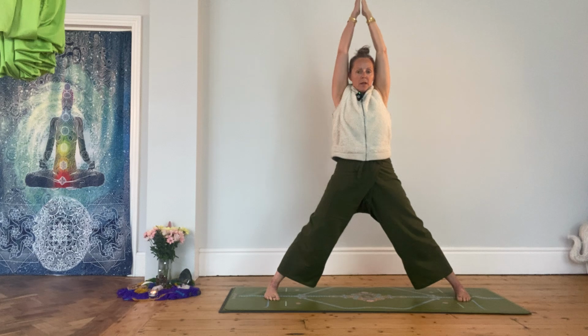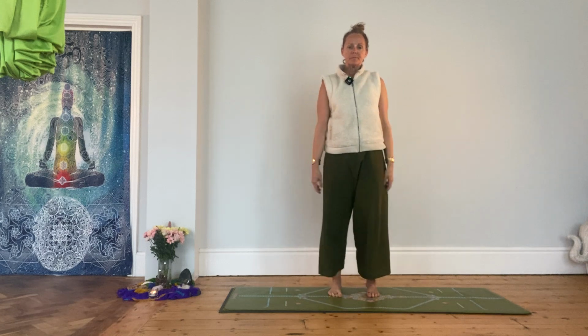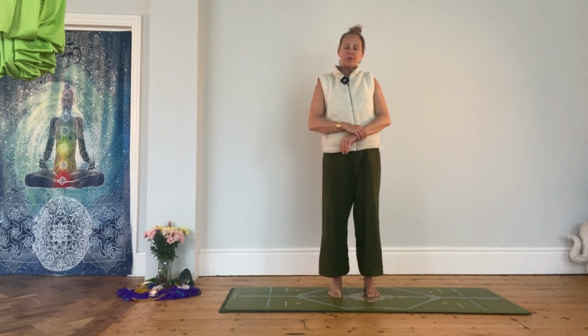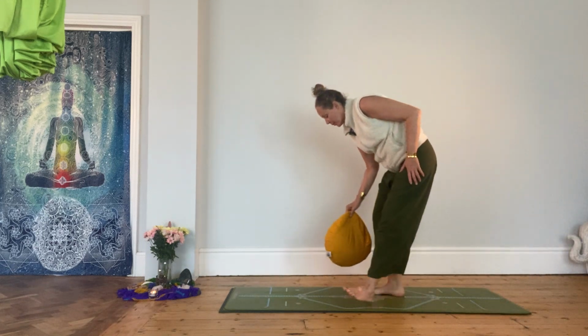Hands touch. Bring the hands to the heart and step it together. Shake it out. Grab yourself a little cushion. Coming down to sit on the cushion.